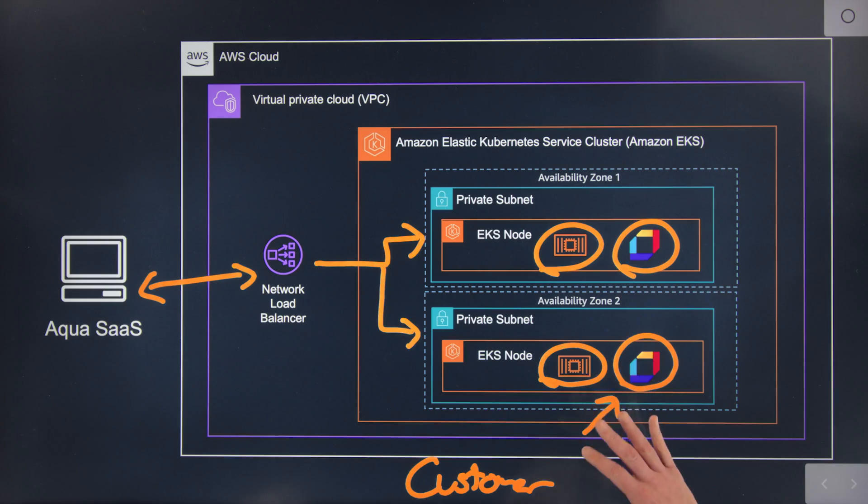If you're able to do that blocking, what happens to the container during that time? The container itself actually stays up. That's one of the really great things about Aqua — we're able to block the process or behavior that's occurring, but allow the application to continue on its own, making sure that only the allowed processes and expected behaviors are occurring. It really helps keep business continuity for those customers that need it. From a customer's point of view, the benefit is that their container and application remain available, so there's no impact to their end customer. Thank you for bringing your architecture here today and sharing it with us. It was my pleasure.